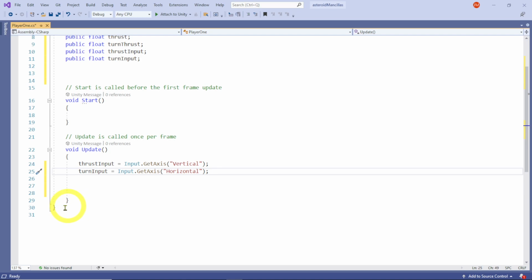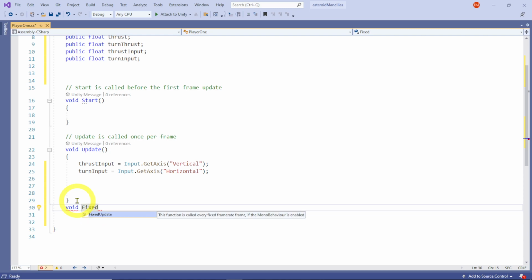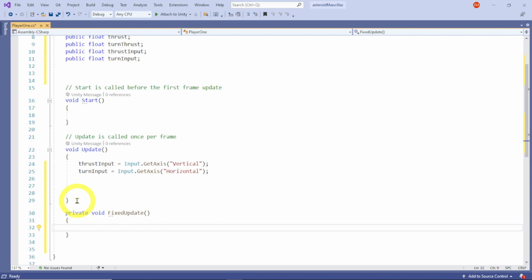Next thing we need to do is create a void. So we need to go here. Okay, give yourself some room. We need to create a new void. This new void, you need to spell it out exactly like I do, obviously. Okay, if not, you're going to have issues. Capital F, FixedUpdate. And there it is. When it populates like that, go ahead and hit enter. It says private. We're not going to do private voids because then we won't be able to play with it. So we're going to do a regular void. All right. FixedUpdate, and it also added the curly brackets. Don't forget the curly brackets. There are no semicolons in voids, guys. Okay. Some of y'all been making that mistake, so let's not do that.